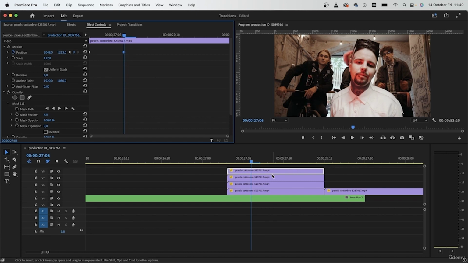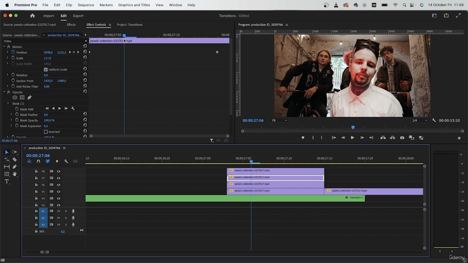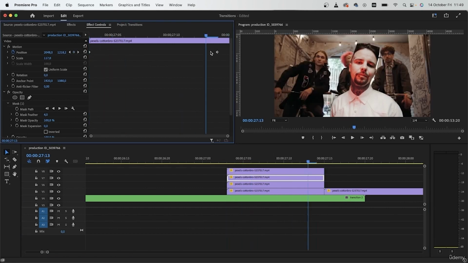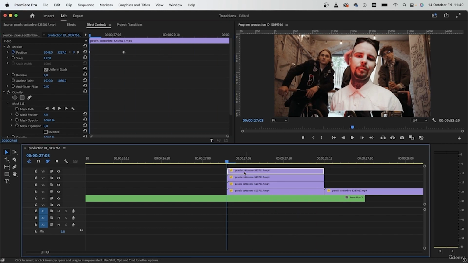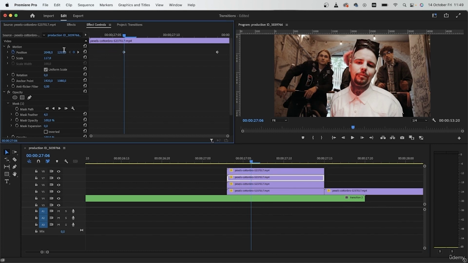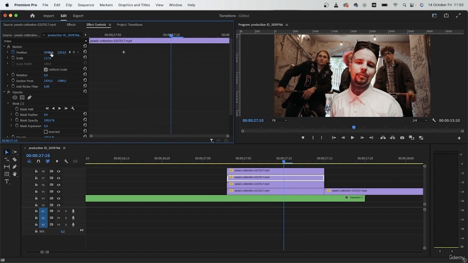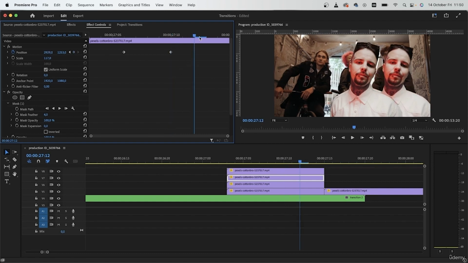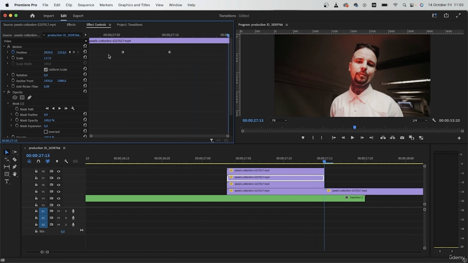So 12:53. Now for these guys, we're going to have it come from these sides. So go to your top video where the subject shows up. We're going to move into our first duplicate. Have it be exactly where the first video is. And then we're just going to move in a few frames, 4 frames, push it to the side, maybe like next to him. And then at the end of the transition, push him back. So just copy the first keyframe, paste it there.